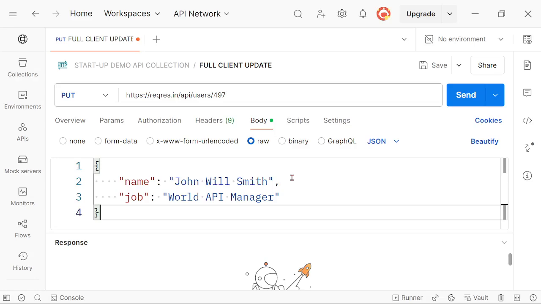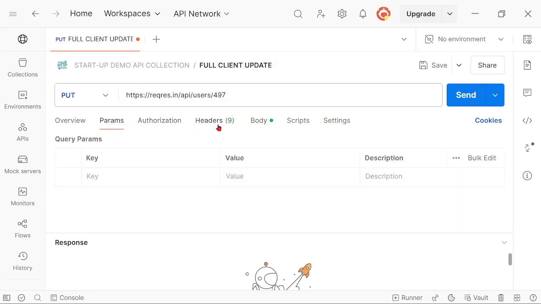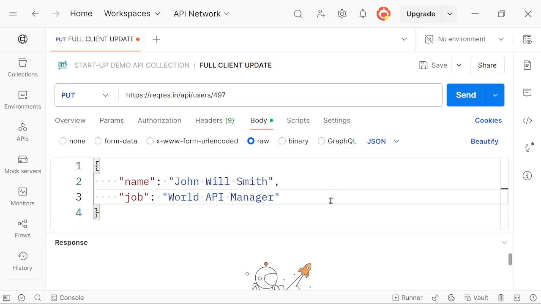I'm placing a body. I'd like to update both name because it's put method. It's full update, so we need to update name and job. Put the user ID 497. We're gonna be sending in JSON.